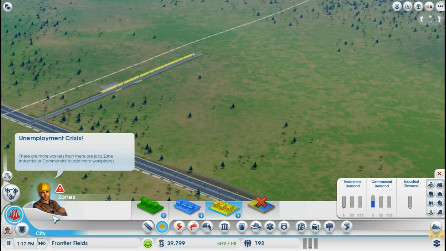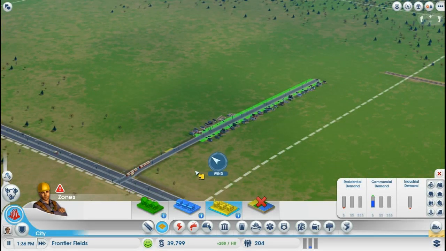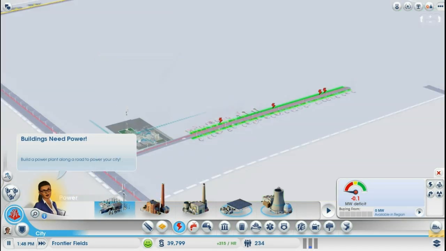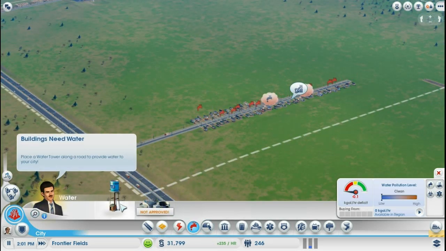All right, so what are we on? Cheetah speed here? Let's see. Cheetah, llama speed. That's cheetah. I like to keep it in the middle here just because it's not too slow but not too fast. All right, power. Yeah, I'd say we probably want to start with some sort of power. All right, good. And water, let's see where our water tables are going to fall.